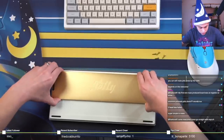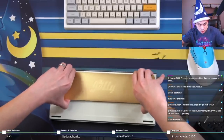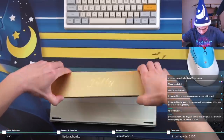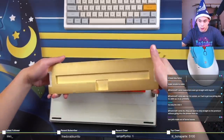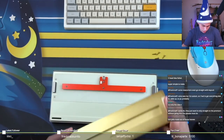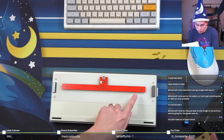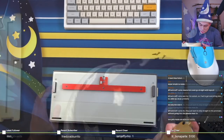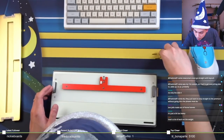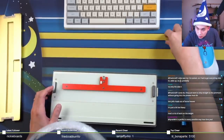Does that just come off? Feels like it does. There it is. There we go. Oh my word. Wow, okay. Look at that weight. That's where the daughter board is. Interesting. Okay, that's annoying. I have to change my bit again. So no more star shape. Let's get to another one.